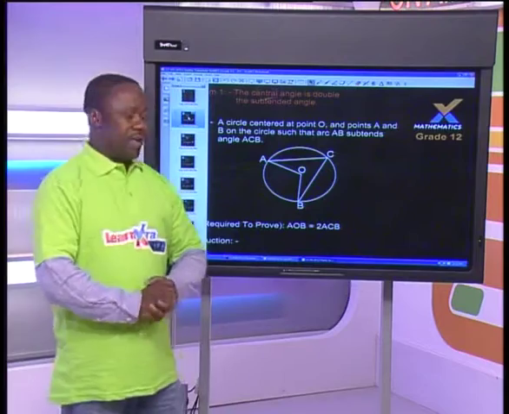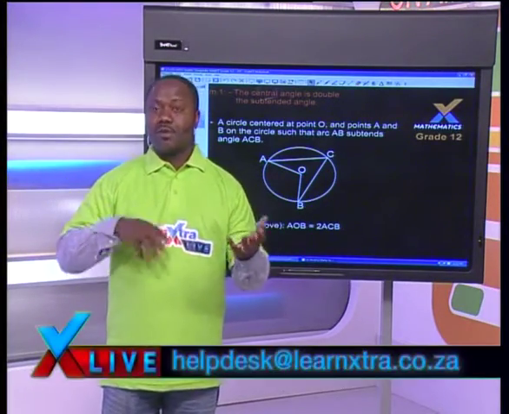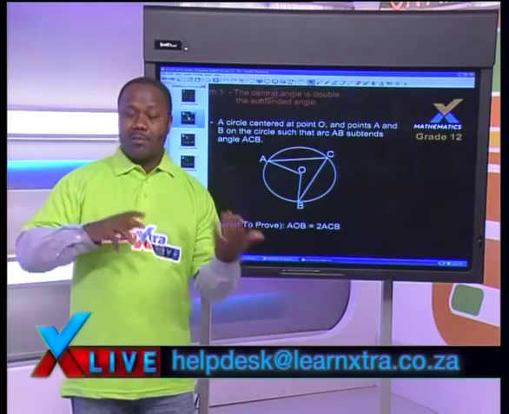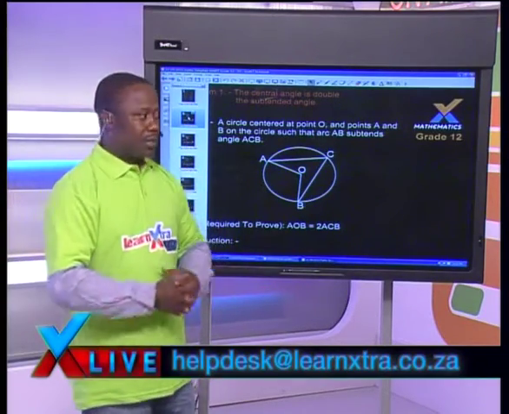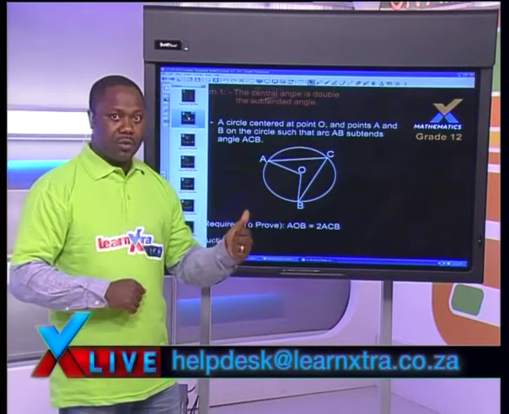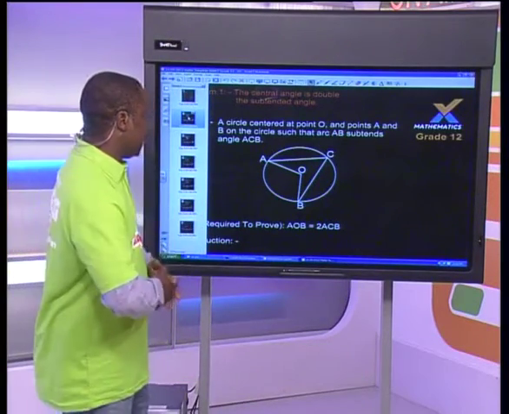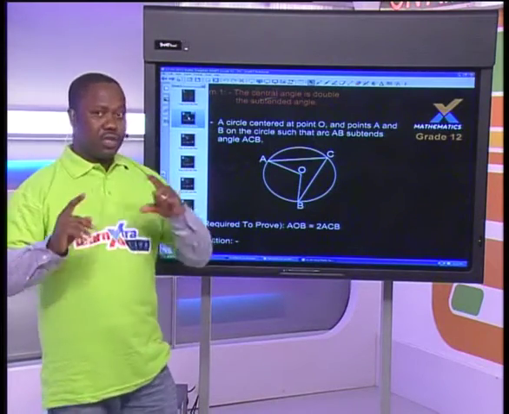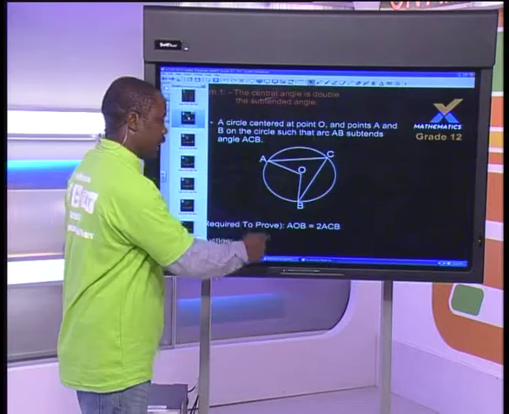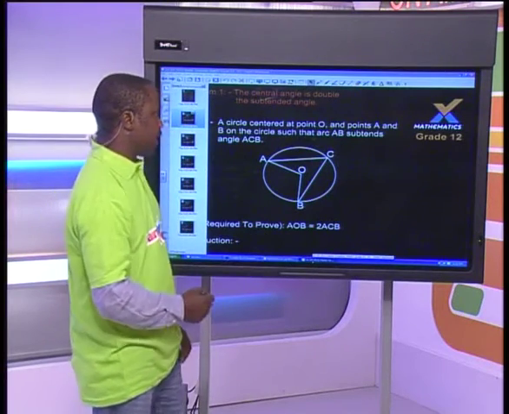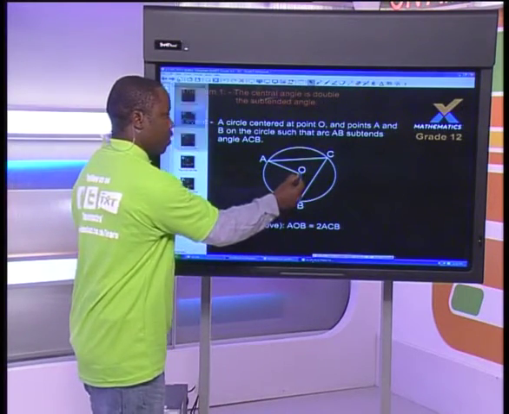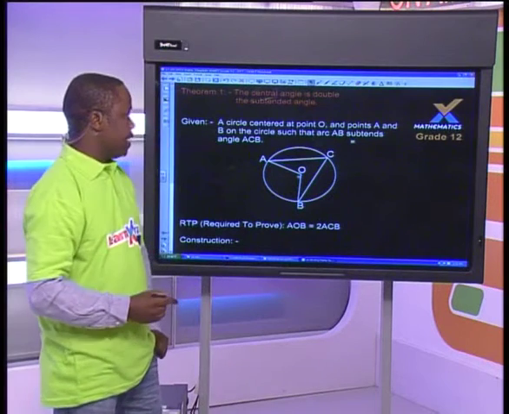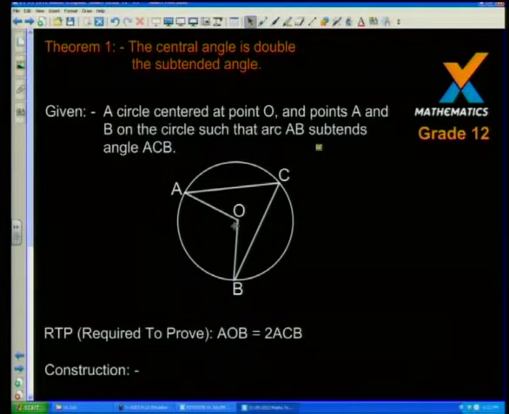Greetings to our viewers at home. You've heard Heather mention that there's a few theorems that we are going to pick and choose, and some we will prove, some we will not prove. I'll go straight into one theorem that I would like us to prove. It's very important. It's talking about the central angle, which is now an angle. If you look at the picture that I have here, I've got a circle that is centered at point O, right? And the points A, B, and C are on the circle.